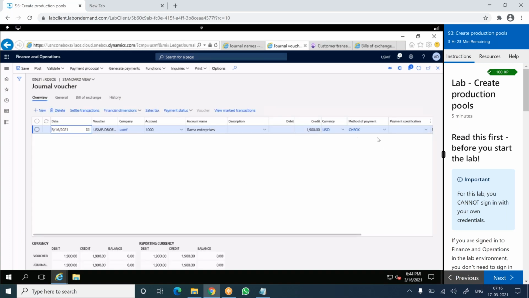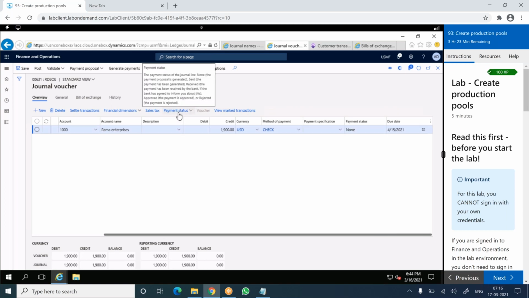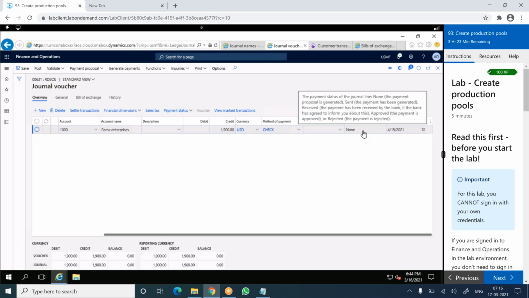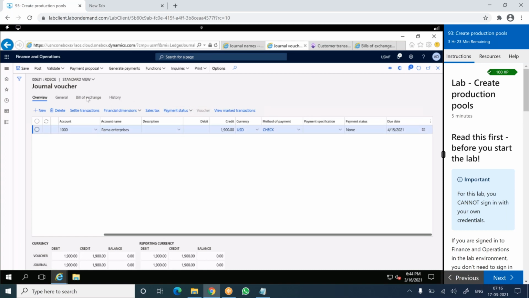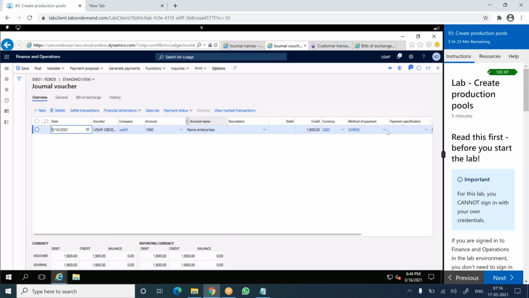As the method of payment is check here, I'm not sure about this, but because of this method of payment check, the status should be sent instead of none. I cannot enter the exchange rate. There are two options. One is you can enter a bank document number, but here the payment is not through check. So for time being, I'm changing the status from none to sent. Otherwise, if I'm posting, it will throw an error message.